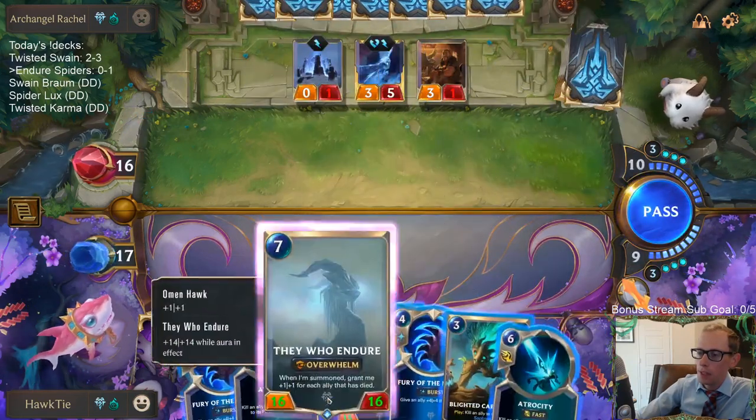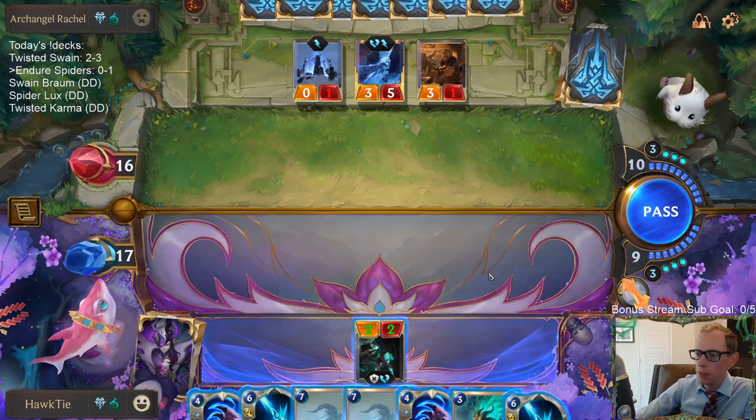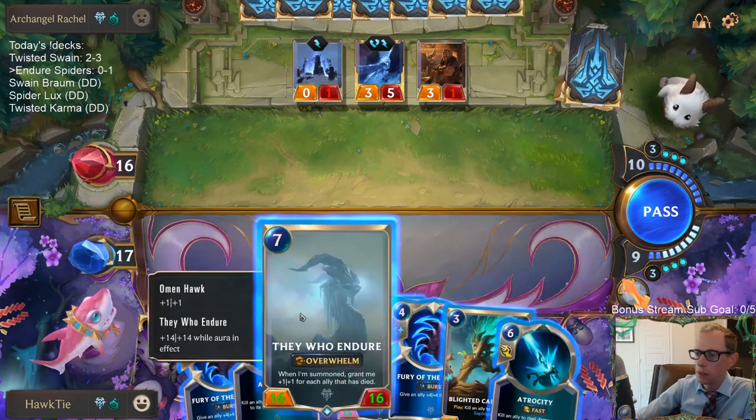So we have 12 mana, that is not enough for They Who Endure plus Atrocity. But it is a 16-16.